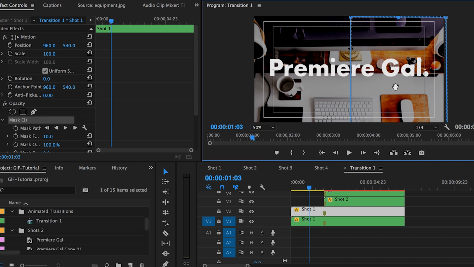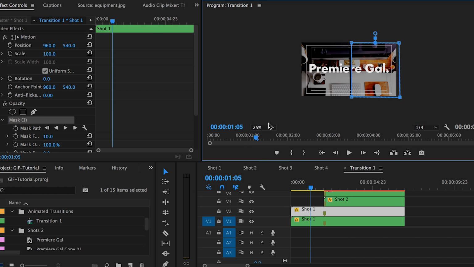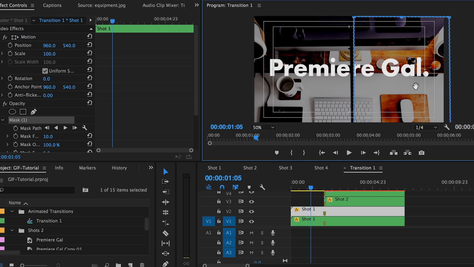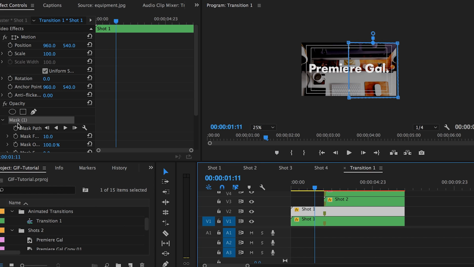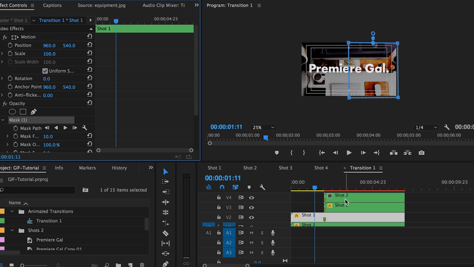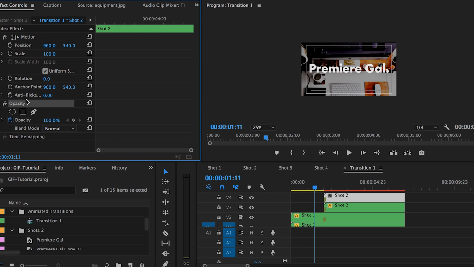It's strange because I haven't done a full live tutorial with you guys yet. I usually edit it or leave out some of the details, but it's quite a tedious process. There's mask number 2, and I'm just doing this pretty roughly for you right now. I would refine it, but just for the sake of time. Then I'm going to copy this mask and paste it on shot 2, number 2. So you'll see that it is over here as well.